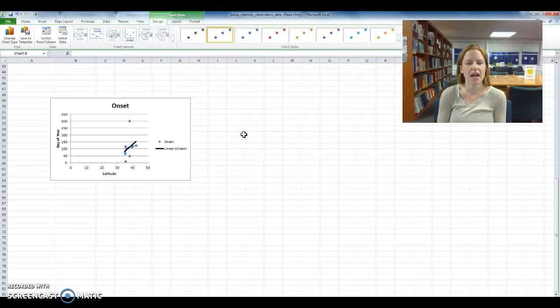We can see that as latitude increases, in other words, as we move from south to north, first bud break occurs later in the year. At this point, students would compare their predictions with the results and seek to explain the results. Specifically, why might trees at lower latitudes experience bud break before trees at higher latitudes? Students can also look at outliers in the dataset and explain why not all of their data fits into the overall pattern.